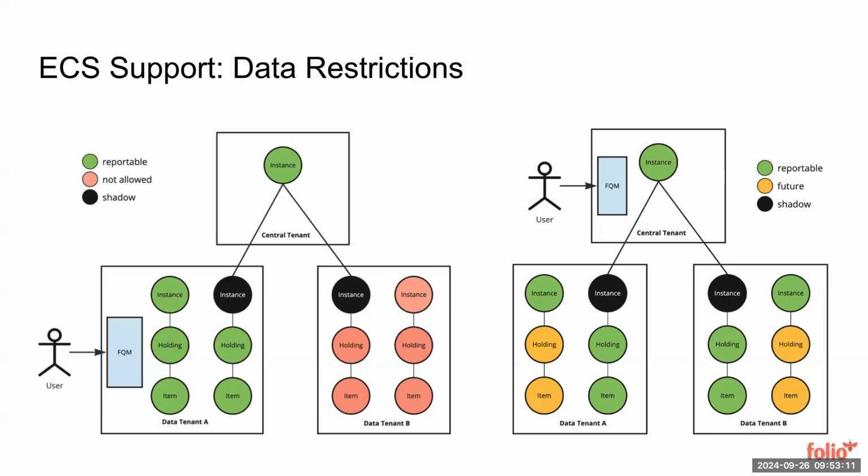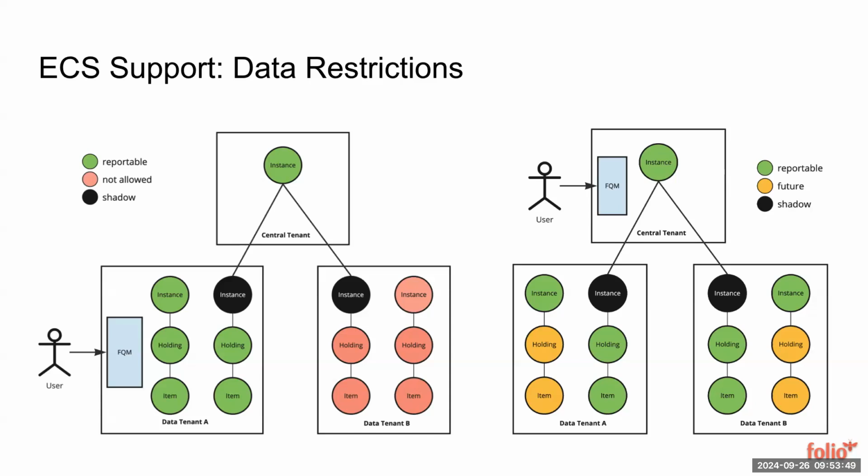So if you are a user working directly in the data tenant and you run your FQM query, what can you retrieve back? Well, you obviously retrieve anything that is local, because you're working locally in the tenant. So you'll see this green here. You will also see anything associated with the shared instances. So it's basically a local configuration, and you're pulling back the shared instance, which is represented by the shadow instance here. You will not see something in another tenant because you are working locally, even if you have affiliations there.